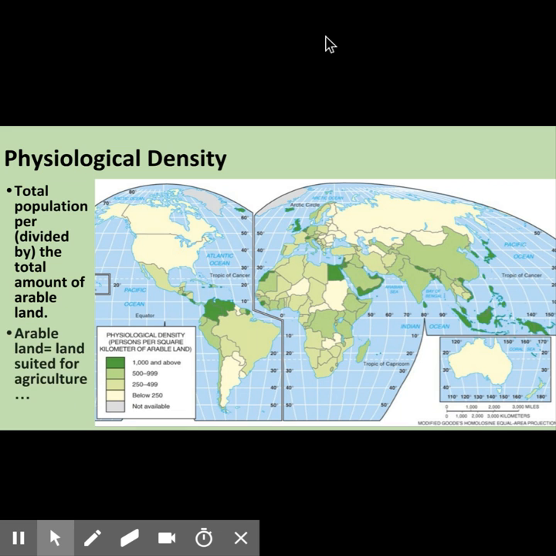And physiological density is the total population divided by the amount of arable land. Arable land is the amount of farmable land in a place, or useful land as we as geographers are going to call it. It's what we can use for agriculture. So this changes our picture a little bit, right? Now that we see the US, we have actually tons of arable land. There's less than 250 people per square kilometer of arable land, which means we have lots of extra land. Look at Canada, there aren't that many people, and there's lots of land that could be used.